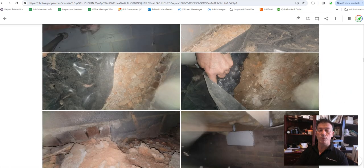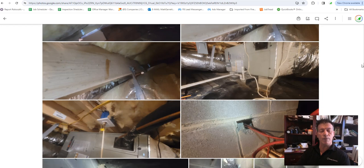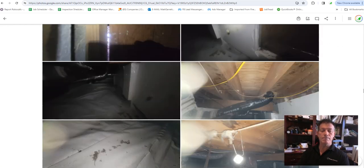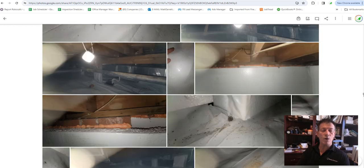If I can move this down, as I move the plastic back, you see beautiful brown dirt. So again, 100% plastic down really helps out our crawl space. And then some mold growing on the beams, as I go into the next crawl space, boom, boom, boom. They have a 2-ply poly down. There's no insulation overhead, so they pulled it down and probably cleaned it off, and then they put some insulation on the wall, and it's a styrofoam.